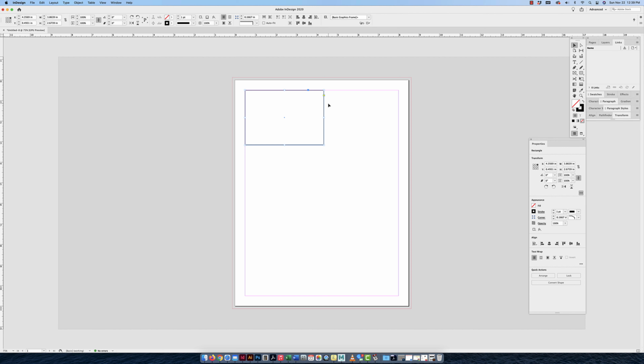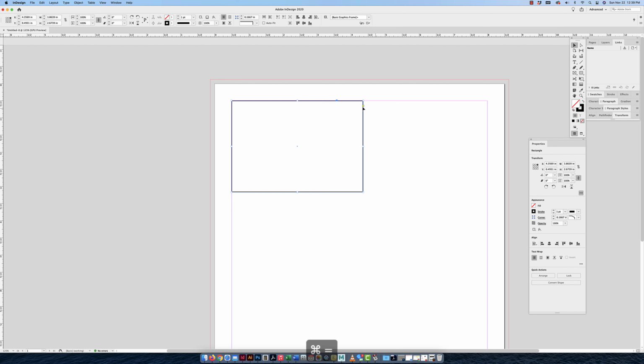The other thing here, if you want to round these areas, there's two ways to round these objects. So I can just click on this yellow box here, and all of a sudden I have options to round the corners, and I can click and drag and it shows me the radius there of what I want.